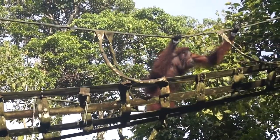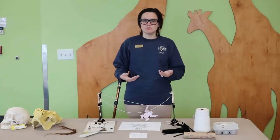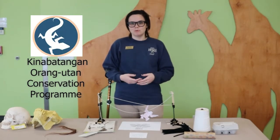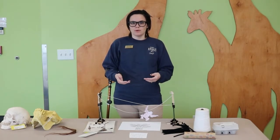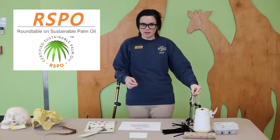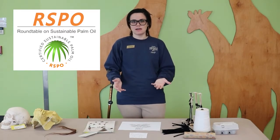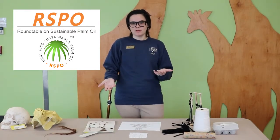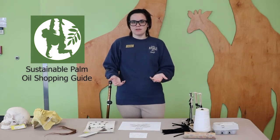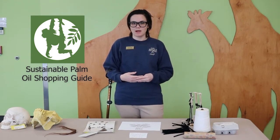While those orangutan bridges are being used, people also teach other people about orangutans and their habitats. Here at the zoo we do that a lot, just like we're doing now. We also have partners like the Kutai Bontang Orangutan Conservation Program in Borneo which teaches people about orangutans and how important they are. We also have a program called the Roundtable for Sustainable Palm Oil, where companies can commit to using palm oil that is sustainably sourced, which means they don't have to cut down more rainforests to get it. Cheyenne Mountain Zoo made a really cool app that you can use to scan a barcode and it will tell you whether your favorite product is using sustainable palm oil or not, helping us make better decisions when we're buying things.